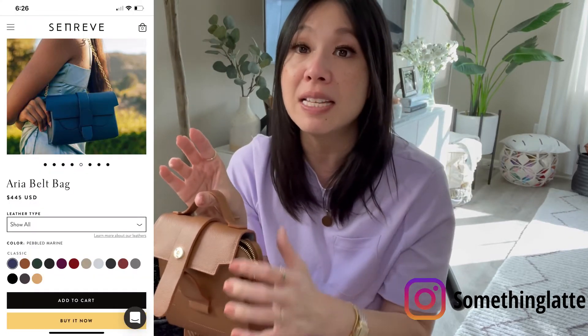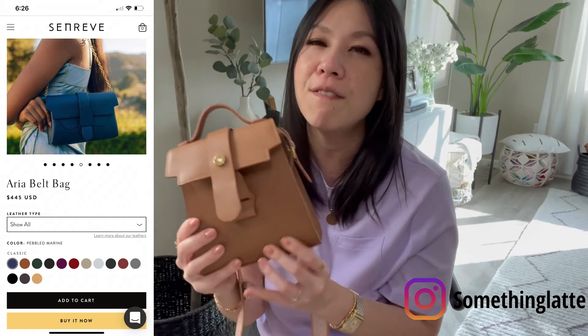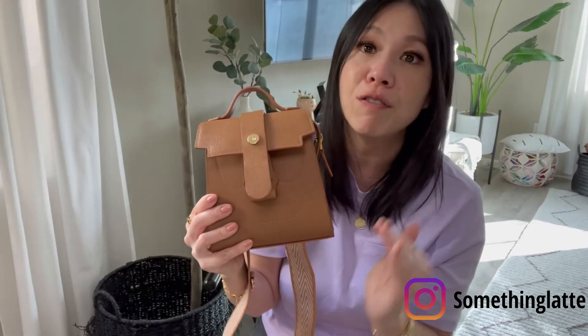So if I need a backpack for an amusement park or just for a day, I can convert it, and then put it back as a crossbody or handheld — I love that versatility. I have a promo code I'll drop below. Senreve is a brand I discovered in the last year or two and I've been loving them. They also have an Aria bag that's a belt bag transitioning into a crossbody, and they come in an array of colors including pastels — check them out.